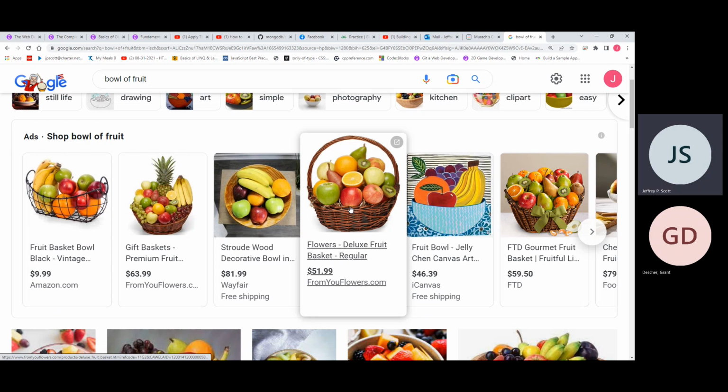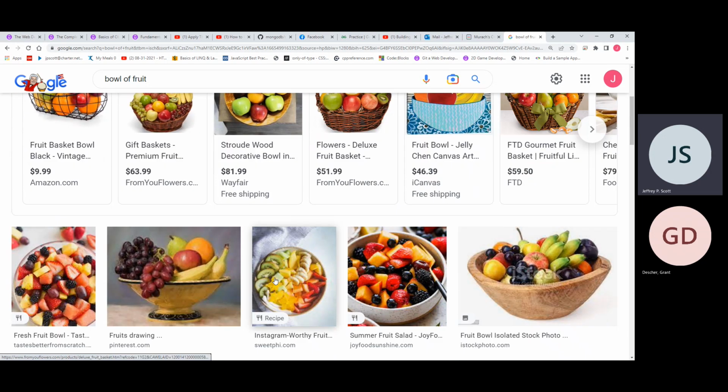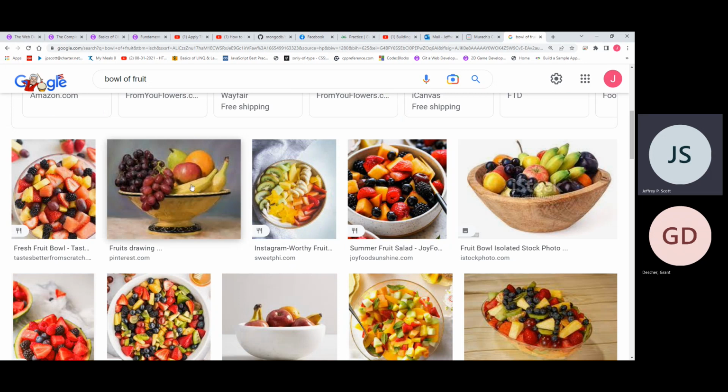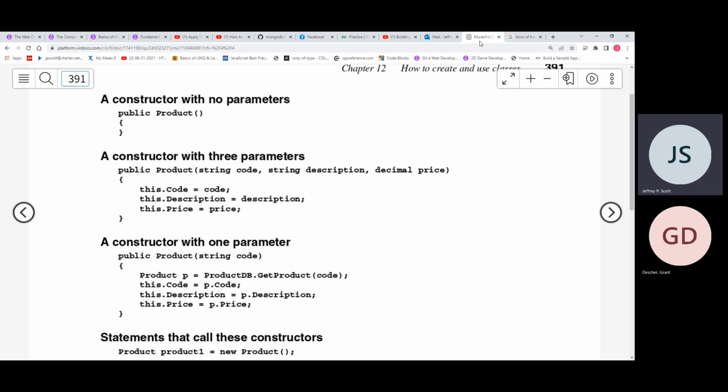Everybody sees something different in there. I don't think that any two would look exactly the same. People could try to make it look exactly like that. But maybe here's a better one. Maybe that banana stuck out. Maybe to somebody else, the red grape stuck out. All I'm trying to tell you is, since you've got multiple ways of doing most of this stuff, there's no "right way," unquote.